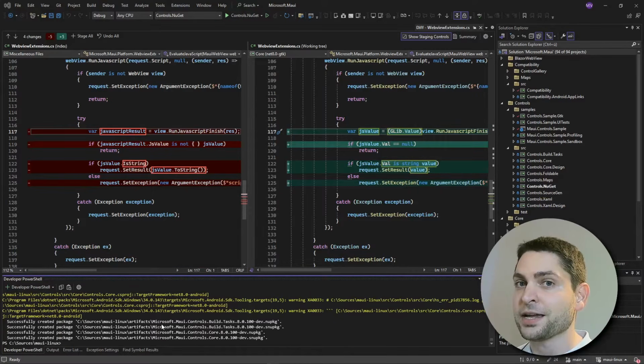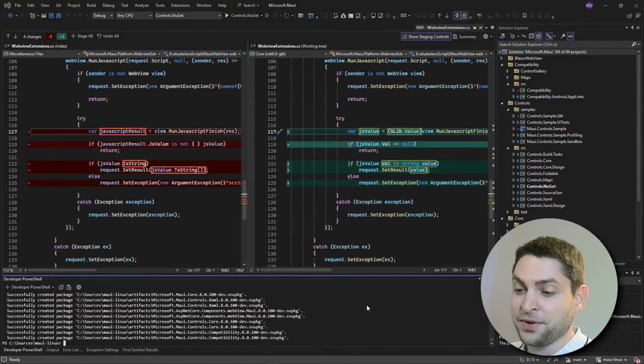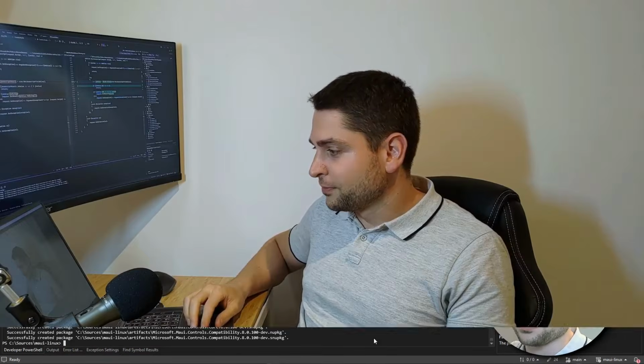But for GTK, there is also another solution that we need to build. MAUI.gtk. Again, dotnet pack and run. Perfect, build completed, and it created some more NuGet packages. We changed the source, built the packages, and now finally we have everything to run it on Linux. I will run GTK MAUI inside WSL because it's well integrated inside Visual Studio.